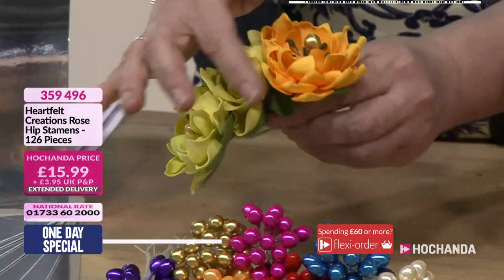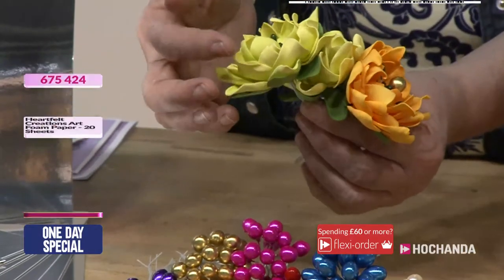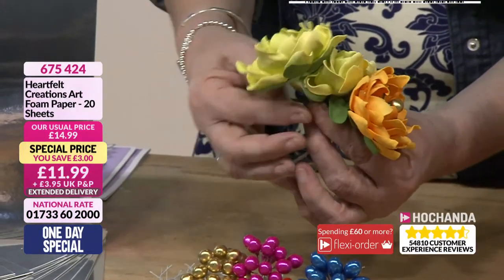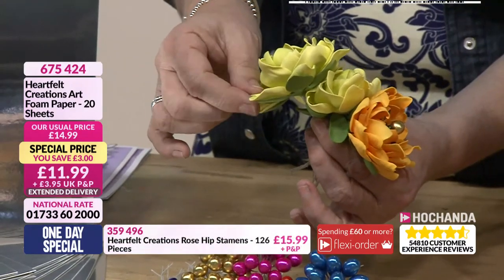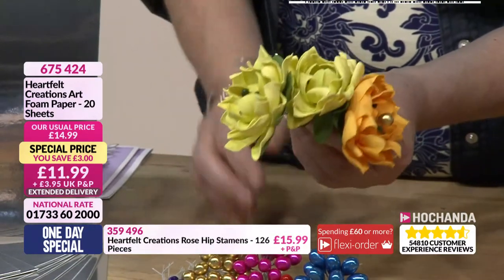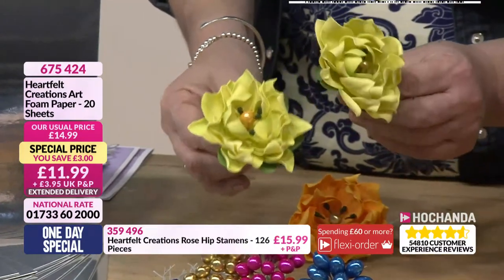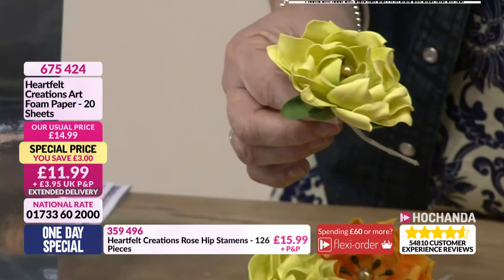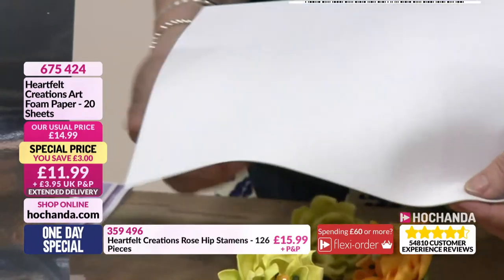Now, the fabulous petals that you've got here, if you're looking at these and wondering what they are, they're done with the art foam paper. So it's not cardstock, it's kind of like a foam that molds beautifully, as you can see here, just with the heat of your hands, creating those realistic petals. And it's beautiful because you can change the color, as you can see with these. You can stamp on it if you're wanting to, and the beauty is it starts off life so light and airy.